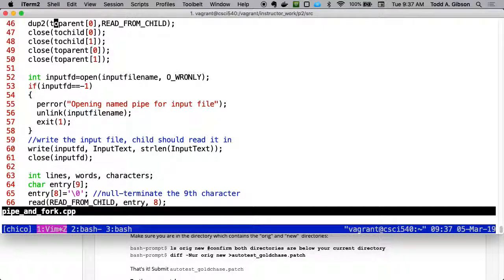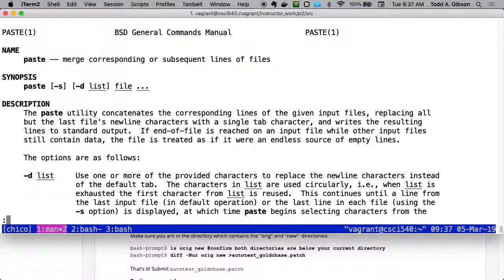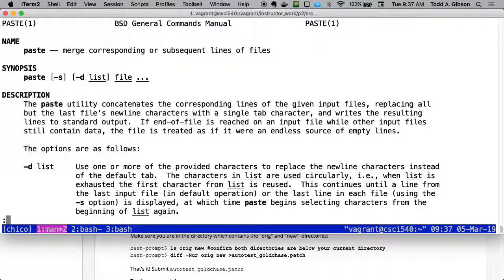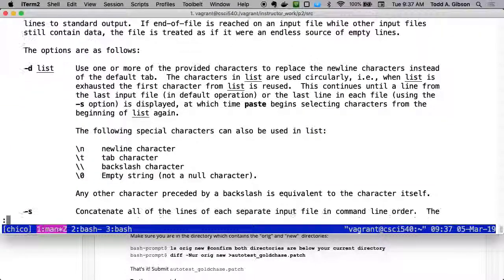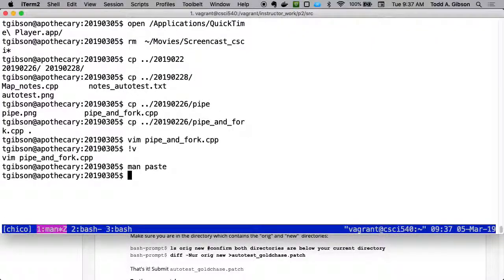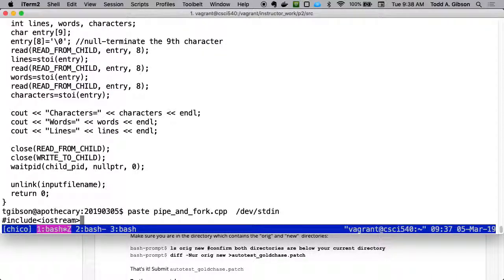I need to think of an example where... All right, so I think, how about paste? I'm trying to figure out an example that would use both the named pipe and require both directions, input and output. Paste might do the trick. Let me see, if I say paste pipe and fork, no, probably fool it this way.